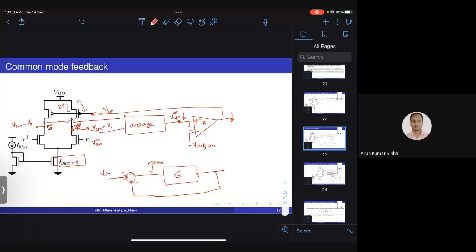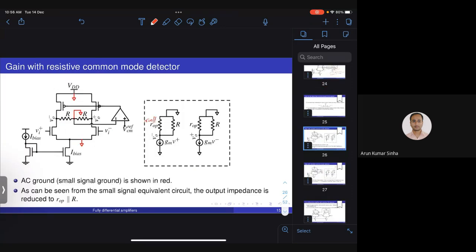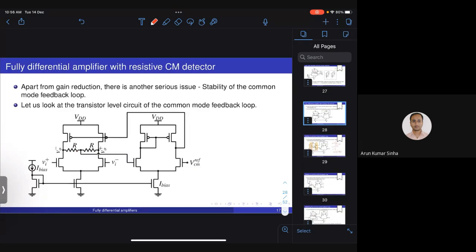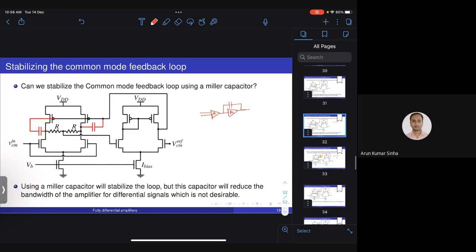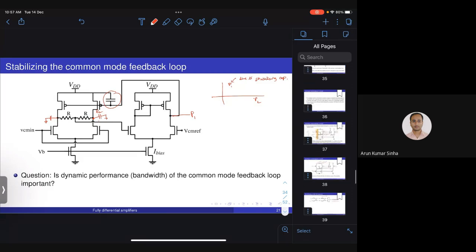all transistors in saturation. So one of the ways of detecting is using two simple resistors, but that reduces the gain. Not just that, it also affects the stability. So you have to make sure that you stabilize the common mode feedback by putting appropriate compensation capacitors to split the poles of the loop of the common mode feedback. Okay, then we looked at other problem, which is the resistance reducing the gain. We need to have better common mode detectors. So we have seen various detectors.